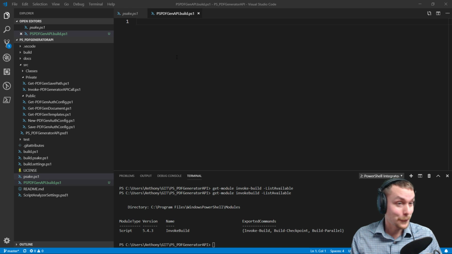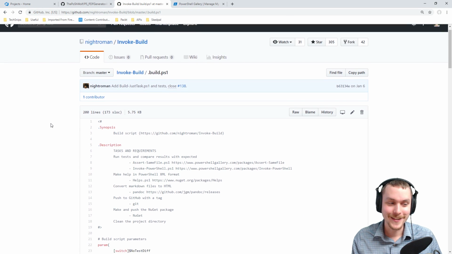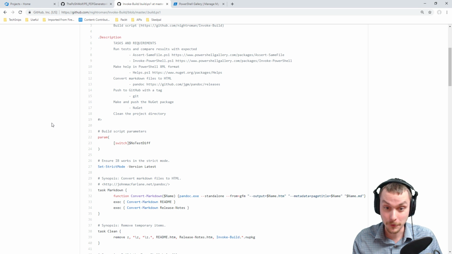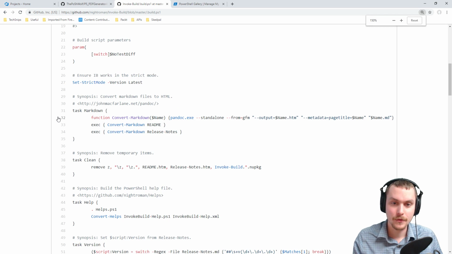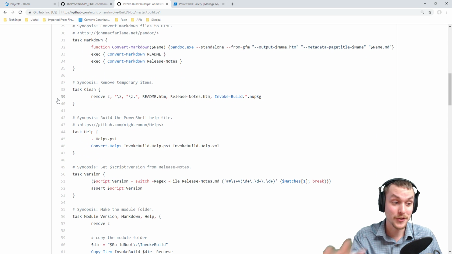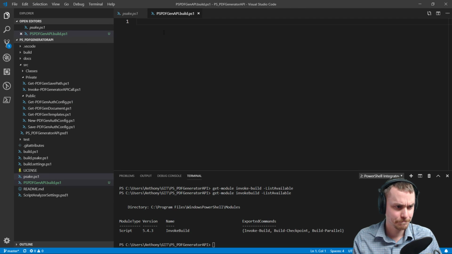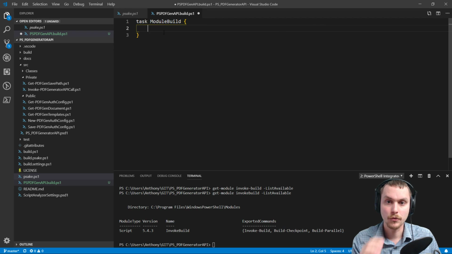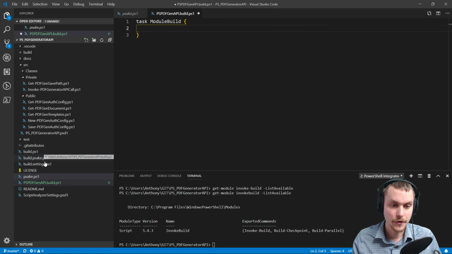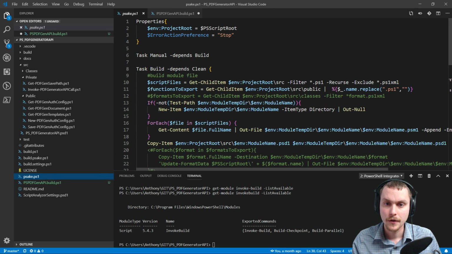And for the sake of ease, I've got Invoke-Build's own build pulled up in GitHub. I'll zoom in a little bit so you guys can see it, so that I can use this for reference as I'm building mine, because remember, I haven't done this before. So the first thing I need is different tasks. I'm going to call my first task ModuleBuild, and this one is where I'm going to use a lot of my Psake stuff.